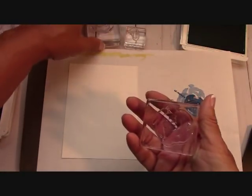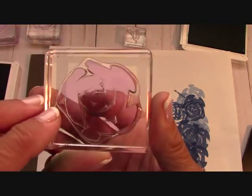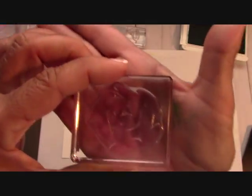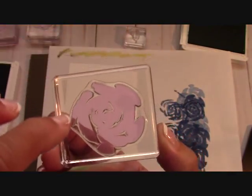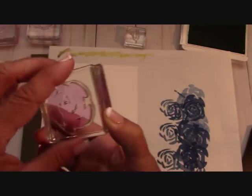So, let's talk about these stamps. Now, there's 3 of them. There's one right here that has a lot of, it's thick. I call it thick space. I don't know how better you can see that on my inky hand or like that. But it has, like, the lines here are thick and more filled in. This is the first stamp.